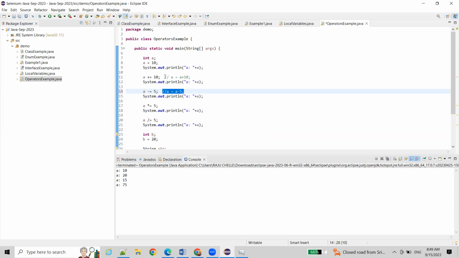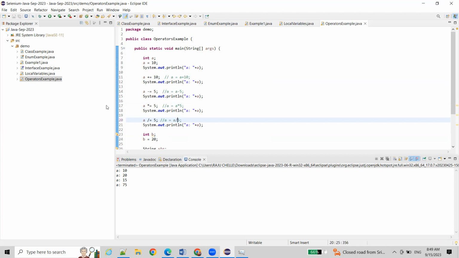When you use double slash, it means you are commenting. If you don't want to execute, you can use double slash. So this is a into 5, and this is a division 5.